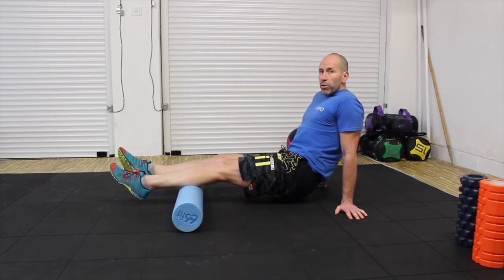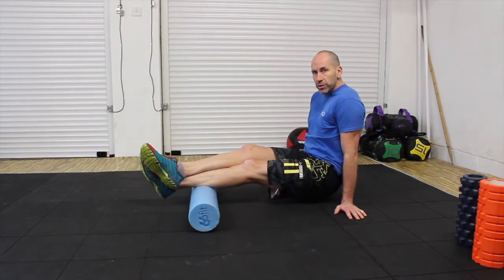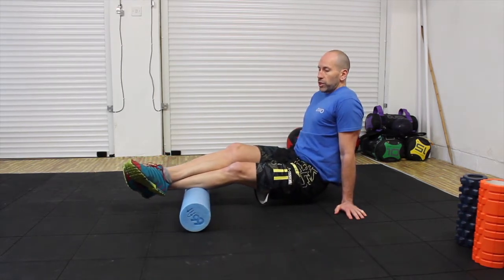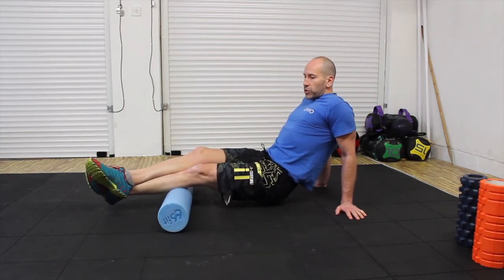Now if you want a little bit more pressure, you can take the other leg and rest it on top. Alternatively, if you've got someone to help you, you can get them to put a little bit of downward pressure on there. Not too much, but just enough if you want to go towards pain, never into pain when you're stretching. And then you find that sticky bit and just hold it.